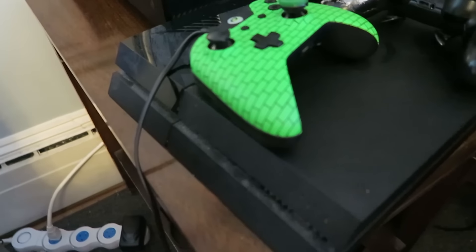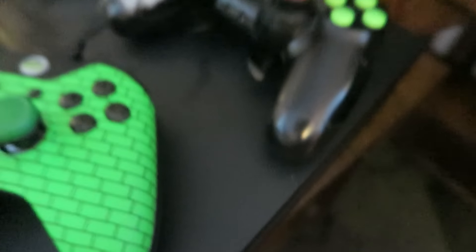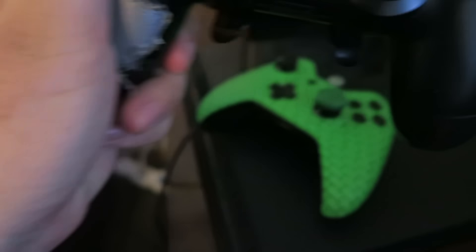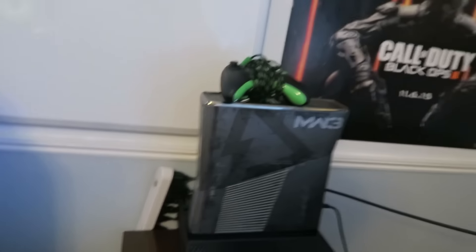Then I have my Xbox 360, my Xbox One, and my PlayStation 4. This is my Xbox One SCUF controller — it's an Optic green wall SCUF and the actual thumb stick is literally breaking, which kind of sucks. Then I have a PS4 controller right here. It has duct tape on it because I threw it at the ground and it cracked — it's also a SCUF. Surprisingly, it still works perfectly. And I have Juggernaut Control Freaks and a Control Freak on this one as well. You can use code DRUGFDS if you ever want to get Control Freaks. Here is my Xbox 360 SCUF — it's also an Optic SCUF.